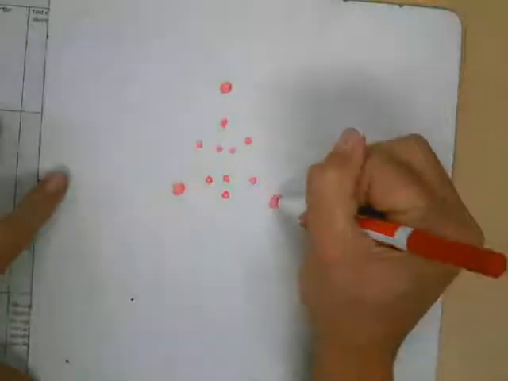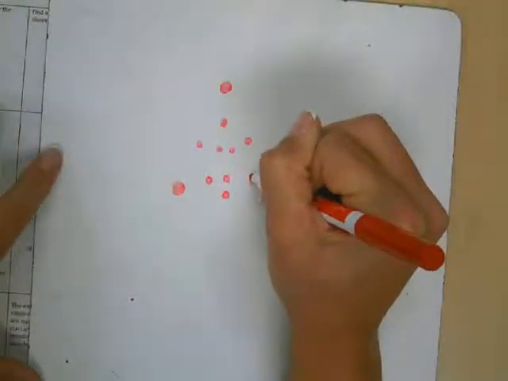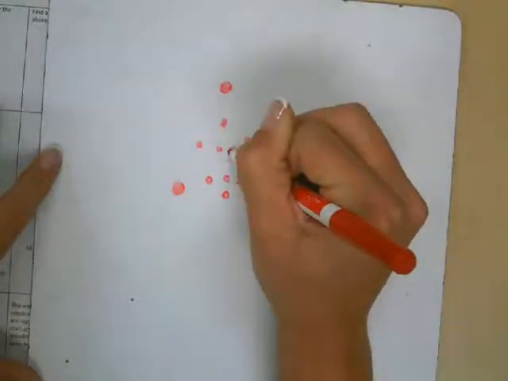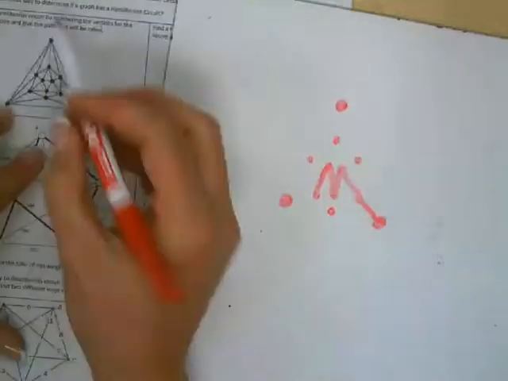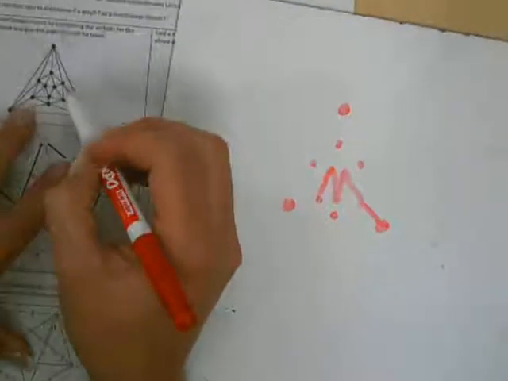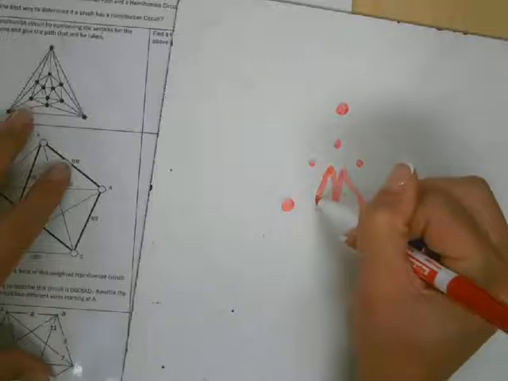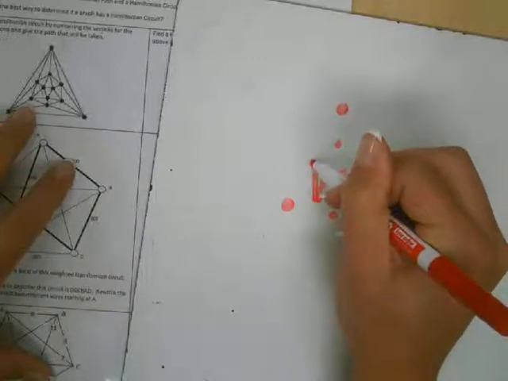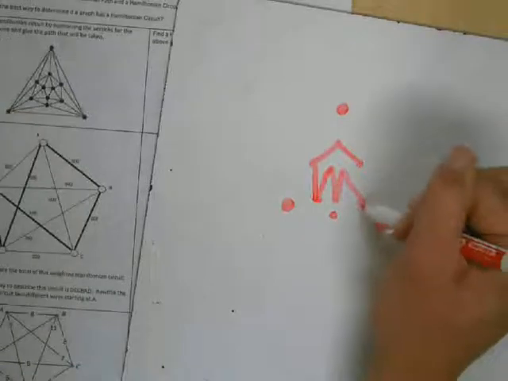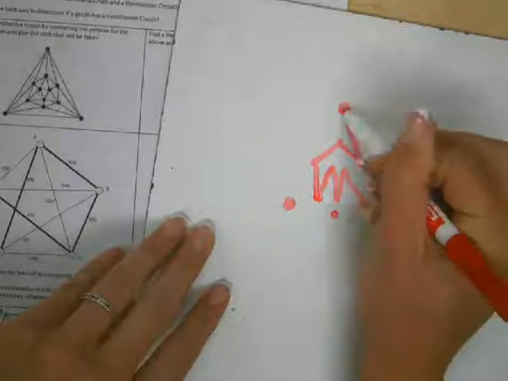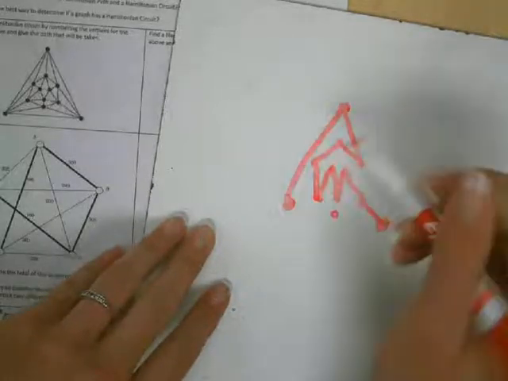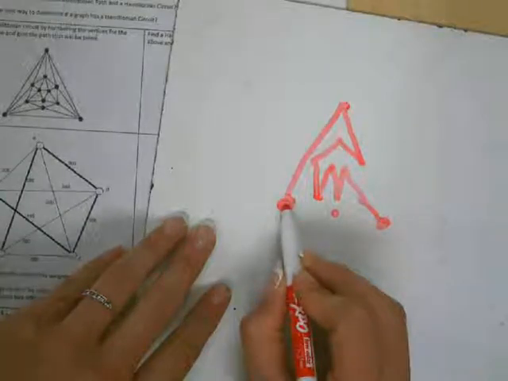So from the outside I went in, and then I went in further to hit the inside triangle. So down and then back out. And then I came back out to my pentagon here, or I guess that's a hexagon. So I came back out to the outside here, and then went around it. So it had a connection there, there, there. Now I can't go here because that would have taken me back to a vertex I've already been to. So now I'm going to go up, come back out, and go all the way down. I can cut across because they gave me a spot to come up and back down. Okay, so that's kind of what that looks like.